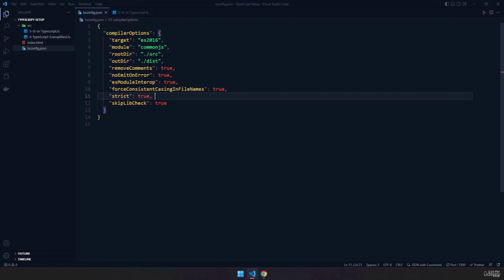Now, how are we going to be able to transpile all of our TypeScript files? Not manually, but automatically, all of the TypeScript files from the source folder into the dist folder transpiled into JS. That is something that we're going to discuss in our next section. See you then.